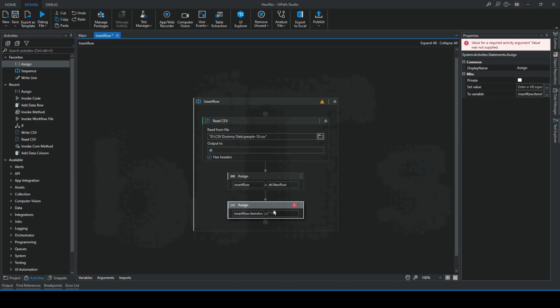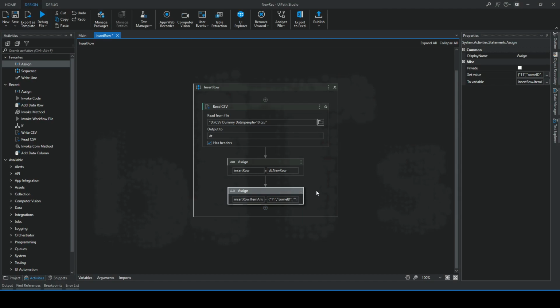Okay, let's give it some ID. That would be the second column. The comma is missing here. Okay, and we need the first name now. Let's put it like this. Okay, you can give all the values in your case. It will be fine. Okay, and now what we have to do is to insert it.